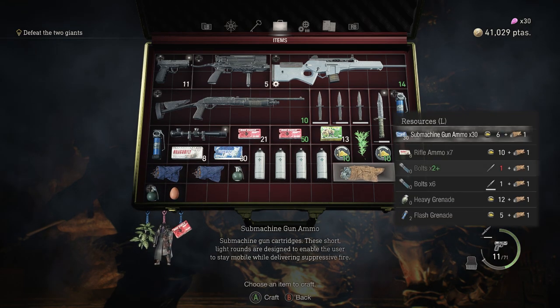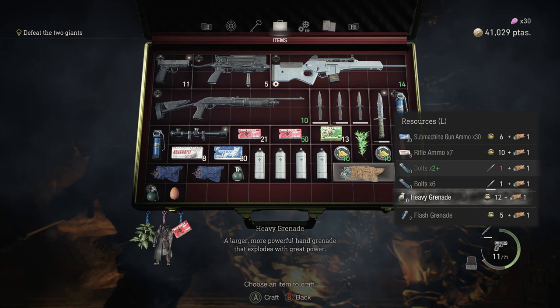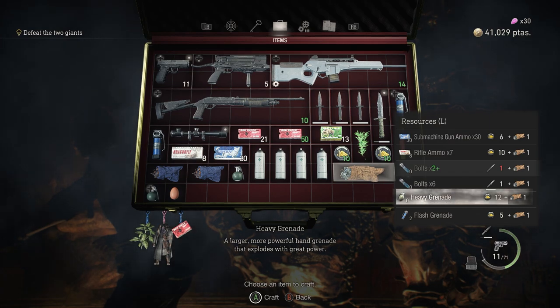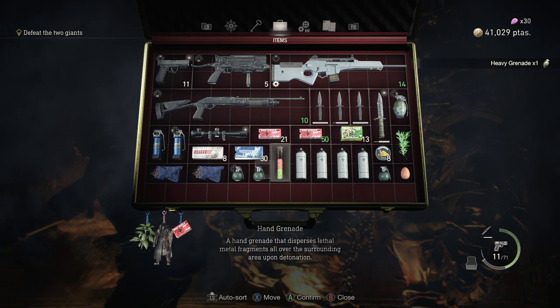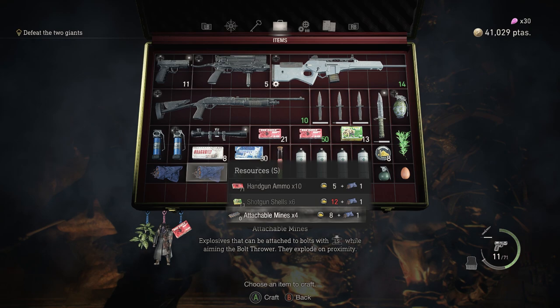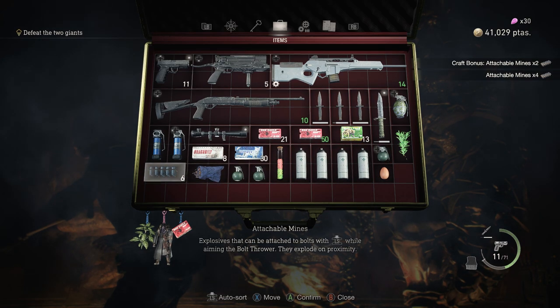And then I could craft some heavy grenades. Honestly, I'm very tempted to, seeing as I don't have any. I'm pretty good on all my other ammo, so let's just do it. I'm not going to use the heavy grenade. I thought I got two there. Oh, well. The attachable mines are also super useful. I'm just going to do that. I like having them. Oh, I got six of these?